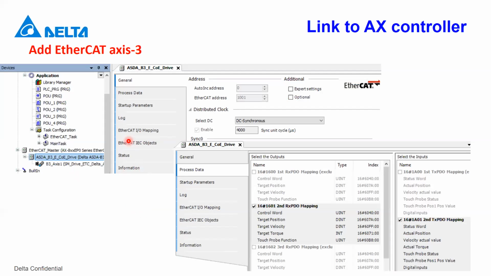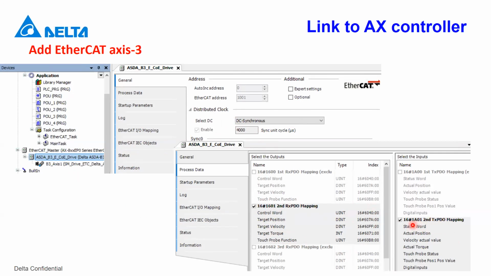And this page will show you the synchronization time. As I mentioned, because the master default is 4 milliseconds, here it will be 4,000. And the synchronized mode is DC synchronized. This is also the default setting, so it will include the control word, target position, target torque, target velocity, and the touch probe.